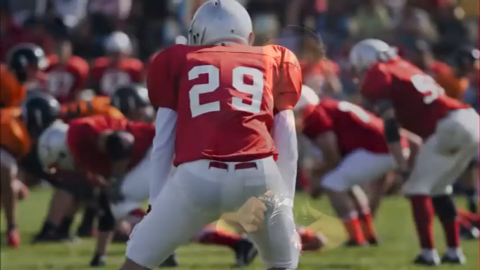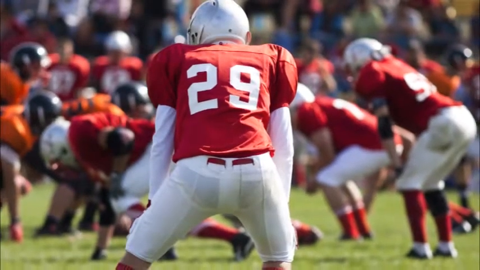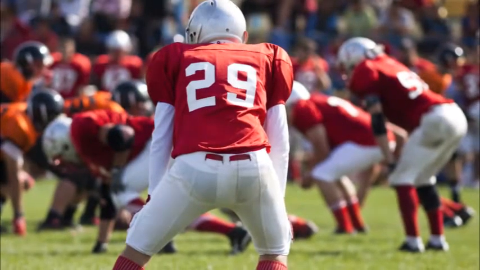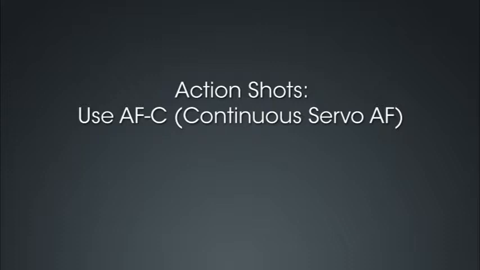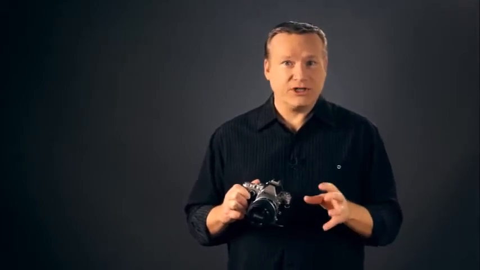Now that we've discussed the camera's autofocus modes and autofocus area modes separately, let's talk about how all of the autofocus functions could work together in specific shooting scenarios. Let's first use a sporting event, a football game, for an example. Subjects in this type of scenario will be in motion, so you'll want to select the AFC or continuous servo AF mode. If single servo AF was chosen, the camera would not continue to focus on the subject as the shutter release button was pressed halfway down.